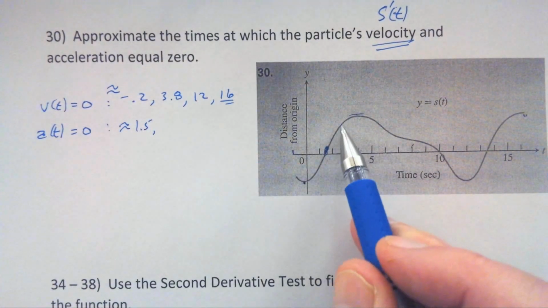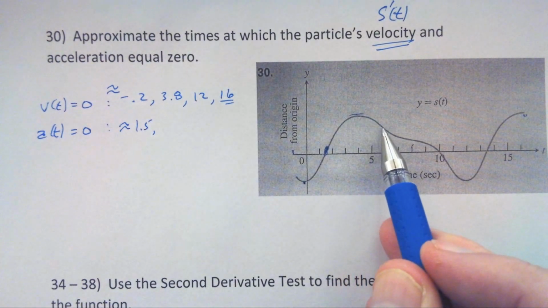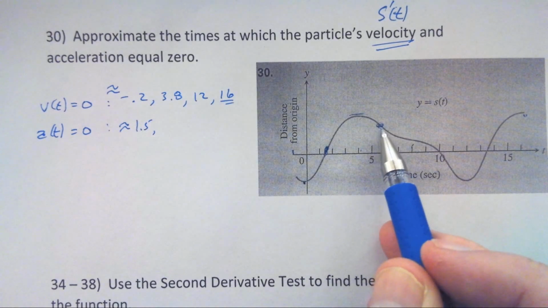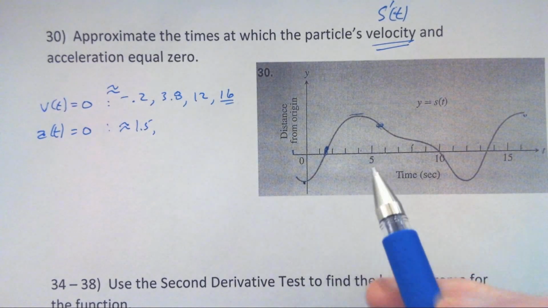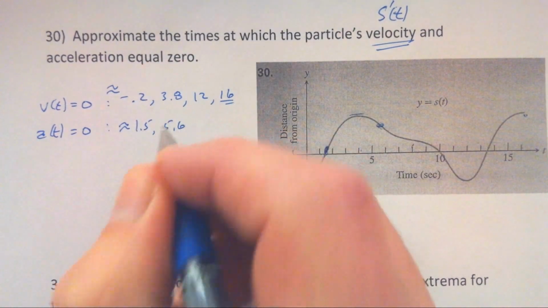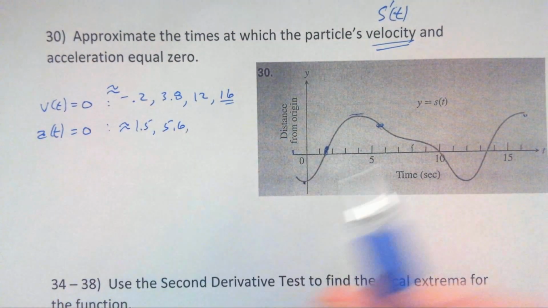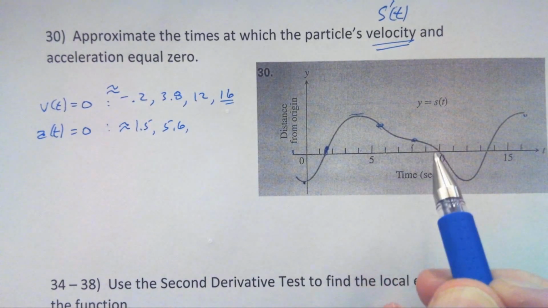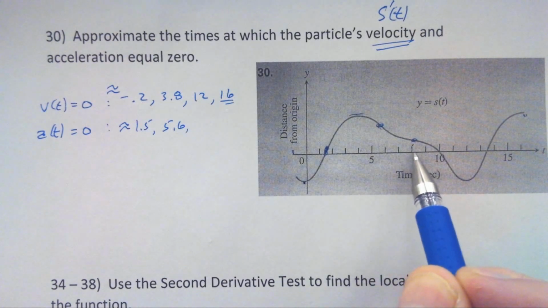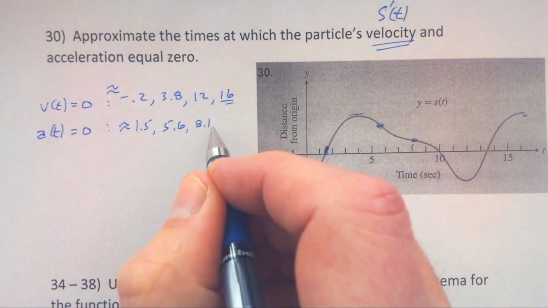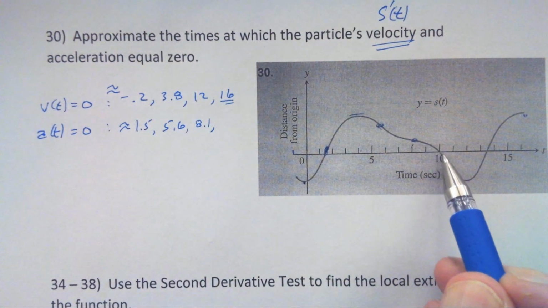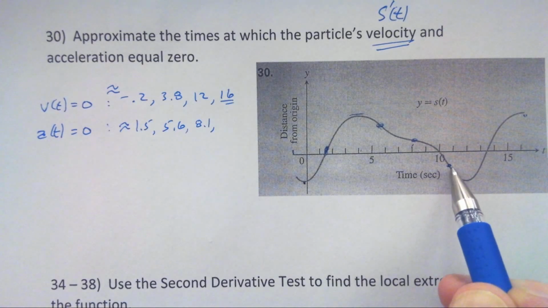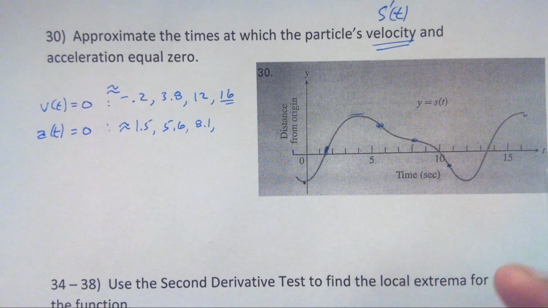1.5. I'm cupping down, cupping down, cupping down, and somewhere in here, about right in here, and you got to kind of eyeball this. It looks like it's cupping up. That looks like maybe about 5.6. Again, these are going to probably vary from the back of the book. Cupping up, cupping up, cupping up. Somewhere right around in here, we're cupping back down. So maybe at about 8.1, ballparking it. Now we're cupping down, somewhere still cupping down, somewhere about in here. We begin cupping up. That might be about 10.8.